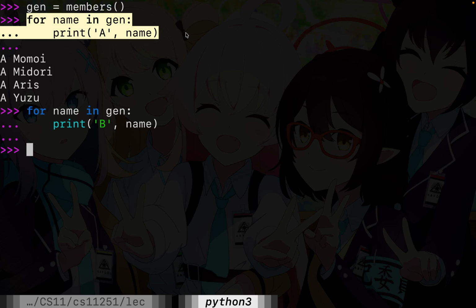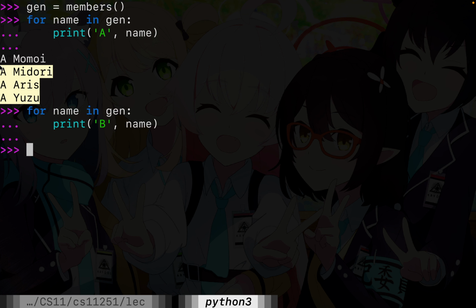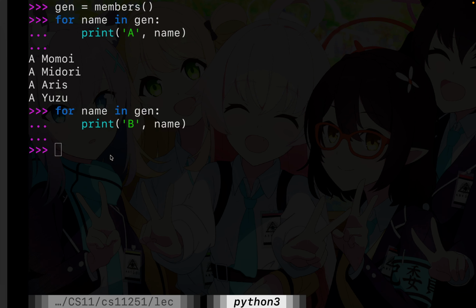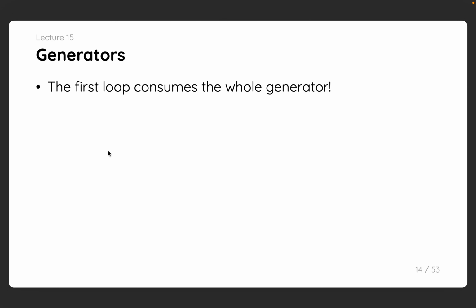Since we already used the generator in this first for loop to get these 4 prints over here, if we try to use it again, the generator is going to be empty since it already got consumed inside this for loop. So since it's empty now, this for loop has nothing to iterate over, which is why nothing appears over here.